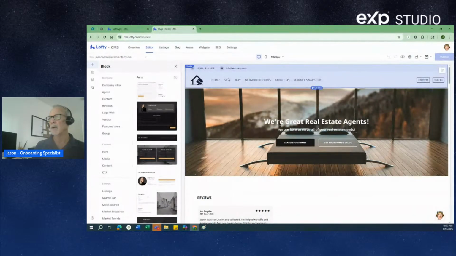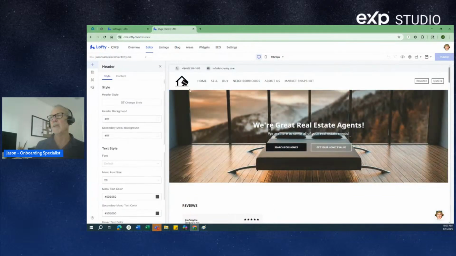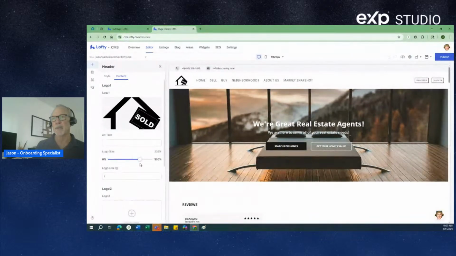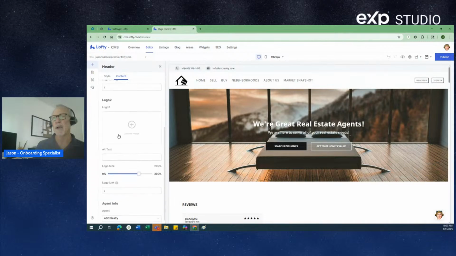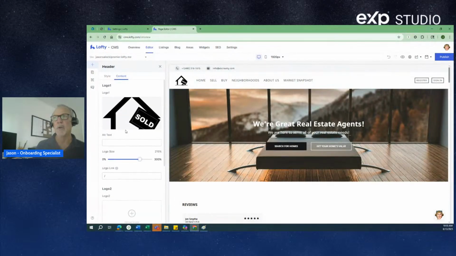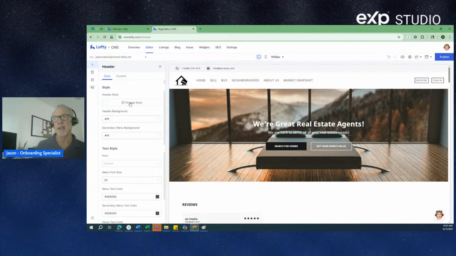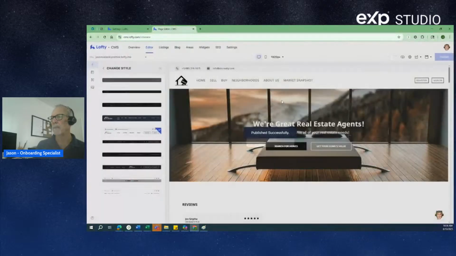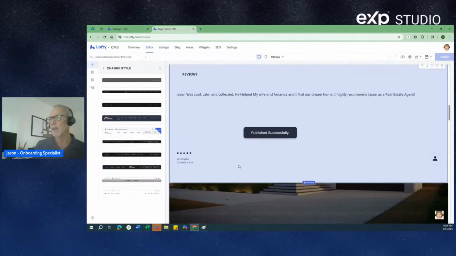First is the header. Please come into your header, click on the edit button, and make sure that your menu presents properly. This is where you can add your logo. I can also scale the size of that so it matches properly. I can change color on this. I can add an additional logo. I can even go to style and change the whole style of the website and choose a completely different header altogether. All right. So header is 1. Make sure you clean up your header.